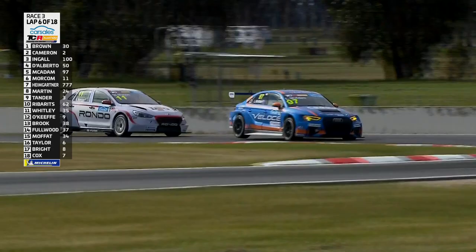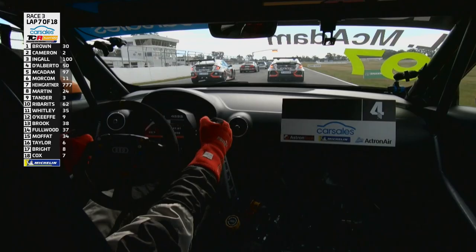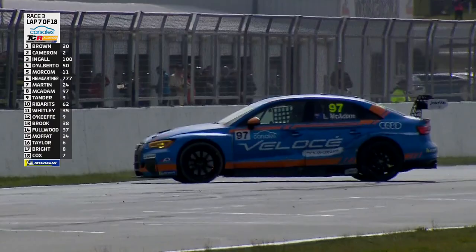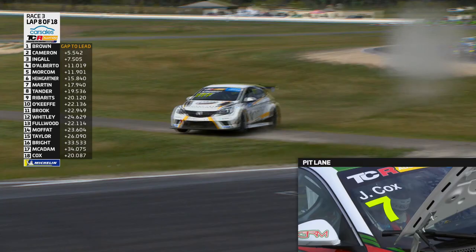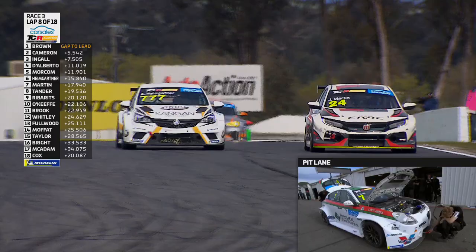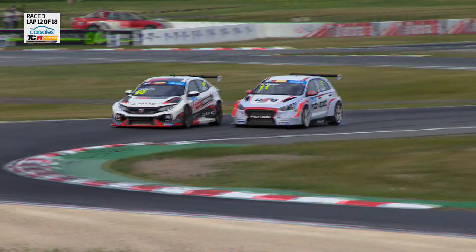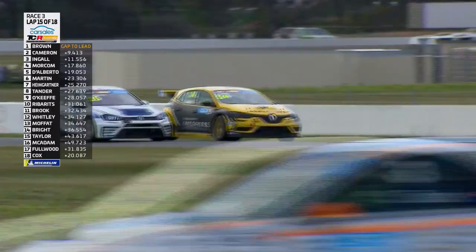Amazing to think that until yesterday he'd not taken a pole position so far this year. Adam's off the road on the exit of the final turn and has put it into the wall in the Audi — the left rear has bumped the concrete at the exit of turn 12, just when he was going so well in the top five. He's in drama, Emma's in the lane. Jordan Cox is still stuck in pit lane — Jordan got a bit overzealous, had a go at turn one, ended up in the grass backwards, and spilled the radiator intake with grass. Now it's hot it won't start — it's in limp mode, just got to wait to cool it down. He got going again, he's in 17th. Morecambe at turn one — what a move, that was aggressive stuff through one. Tony yielded because he saw that Morecambe had really committed.